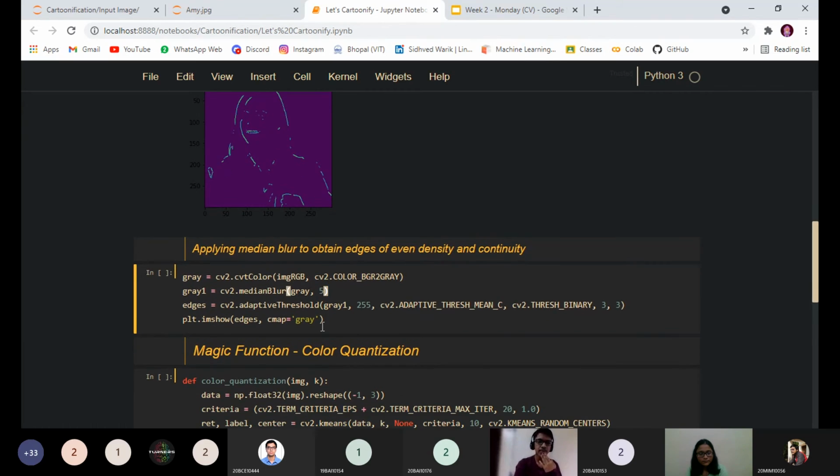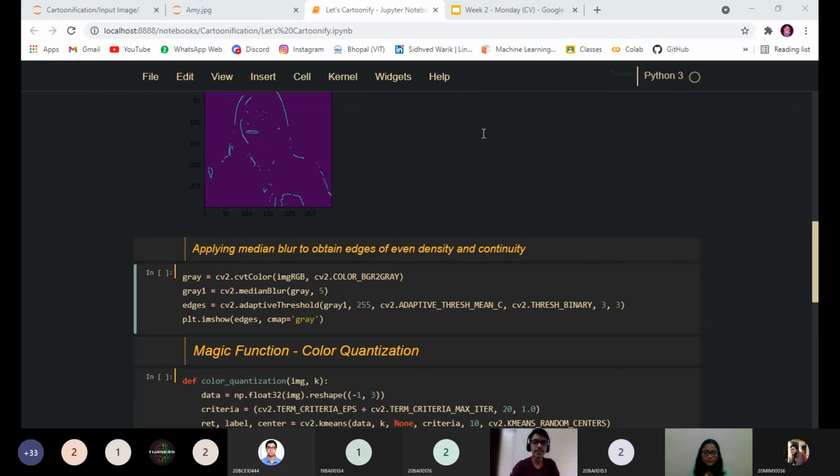And then we would apply the median blur filter that Ayushri has explained. The pixels used for median blurring are the five nearest neighboring pixels, hence it is shown here as five. Awesome. So how we are going to get the edges for the mask is using the adaptive threshold method. We will look into adaptive threshold if you guys need. First of all, we need to provide it with the source image, obviously. The source image here is the gray image that we have converted from BGR to gray.